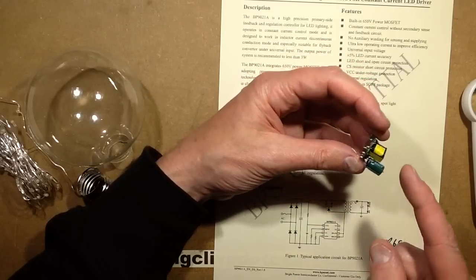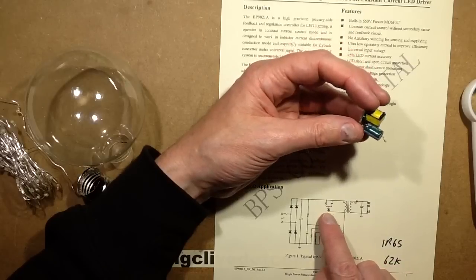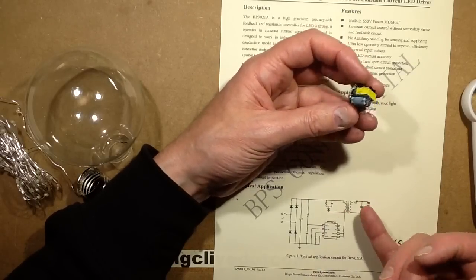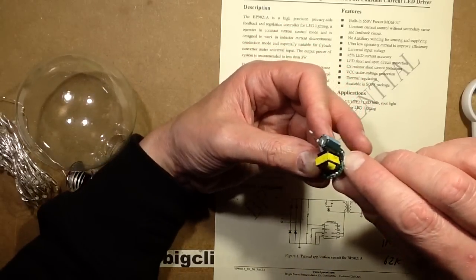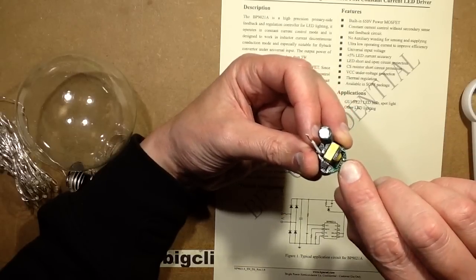There is usually a little filter circuit. I'm guessing that's probably underneath this transformer if it's present. I kind of hope it is. That just takes a spike out of the switching transient from the primary winding and protects the MOSFET from a high voltage transient. The output is just through a diode and capacitor. Here's the diode, a high speed diode, and then a tiny little capacitor. It doesn't need to be very big.